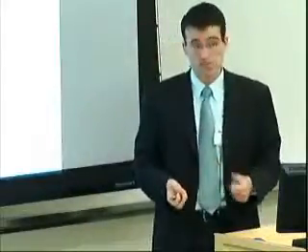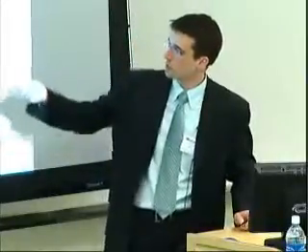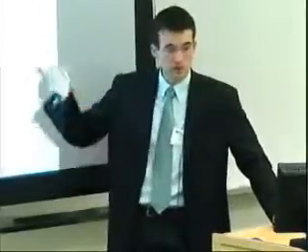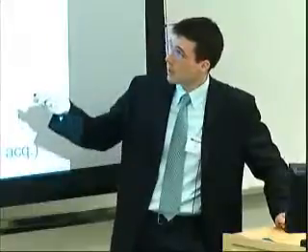OK, so still in the single-threaded case, talking about the embedded node, we saw a nice speed up in the execution of our implementation relative to a previous implementation that a different group of graduate students had done of a subset of this system a year earlier. So it was fortunate to have that apples-to-apples comparison. And there are 2 contributors to the performance here that I'm splitting out as the event detection itself, the operators that I showed you, and the basic data acquisition overhead. So we saw a speed up in both of these components for 2 different reasons. The yellow bar here essentially got smaller due to the optimizations that I mentioned, including batching and the algebraic rewrite optimizations. And the reason that the purple bar got smaller is a little bit more subtle.